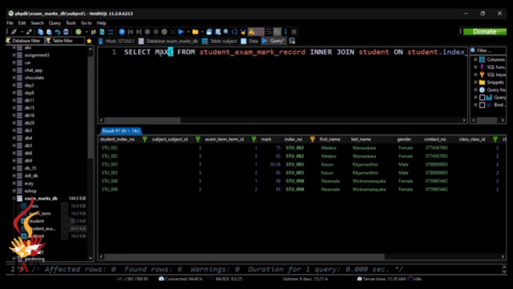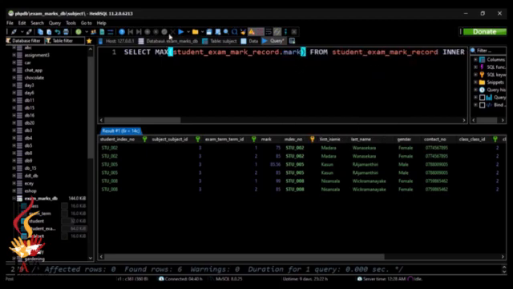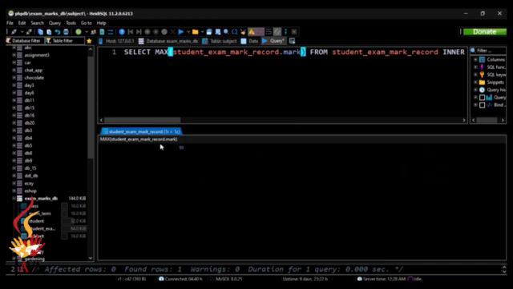Inside the brackets, I will mention the column name, which is in the student exam mark record table, mark. Now when I execute the query, you can see I have got the highest mark as 99.